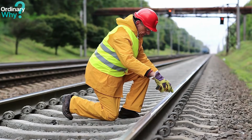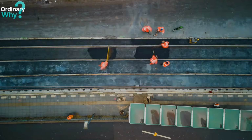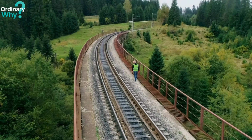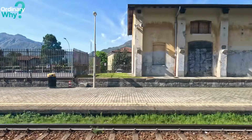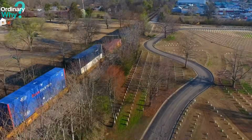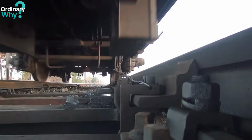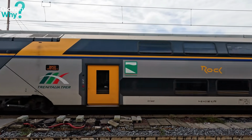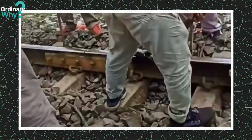The solution that emerged was continuous welded rail, often called CWR or ribbon rail. Individual rail lengths are welded together, commonly by flash butt welding in a depot, to produce long panels of 100–300 meters or more, then joined in the field by thermite welding to form continuous strings that may run for several kilometers. The welds are ground smooth so that the running surface is essentially uninterrupted. The classic clickety-clack vanishes. Trains roll more quietly and smoothly, wear on wheels and rails decreases dramatically, and maintenance focused on joints largely disappears.